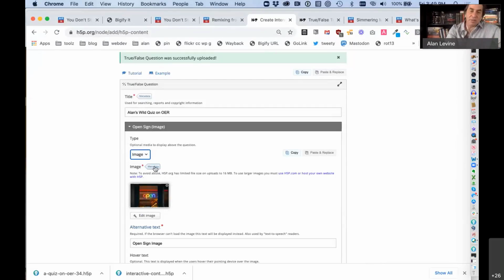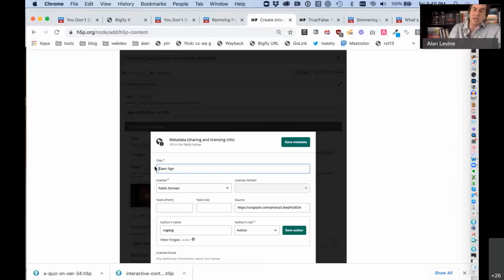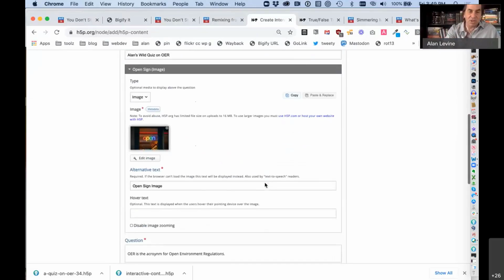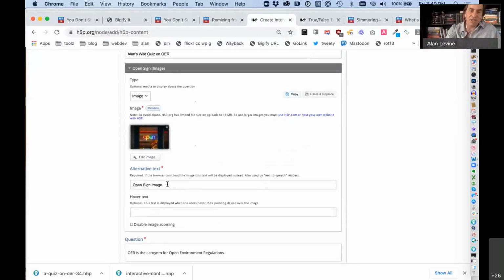And again, this is the other place where metadata is important. So if you're using an image, actually, when I opened this one from the original source, they didn't give credit. I actually went to Unsplash and I found the original source of this. So if you use images in your H5P content, it's extra work, but it's really important to the ecosystem that you sort of give attribution for your material. And H5P, because it supports accessibility, is going to require you to put alternative text for screen readers.